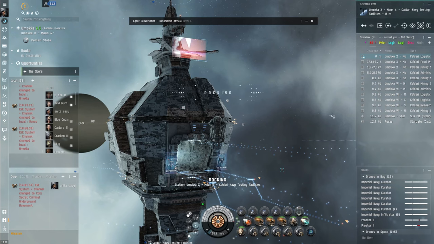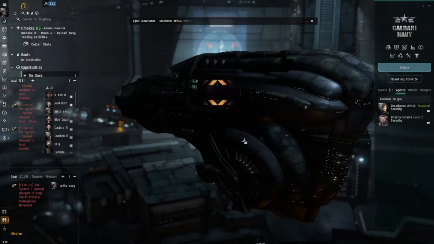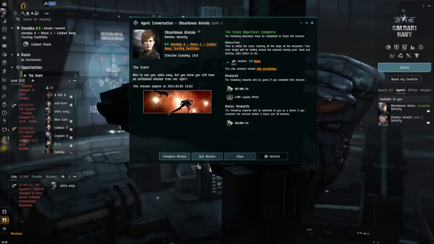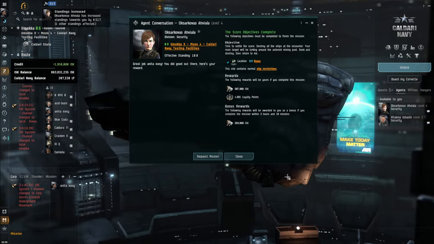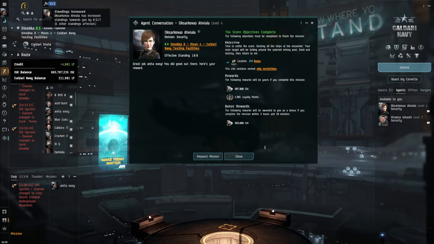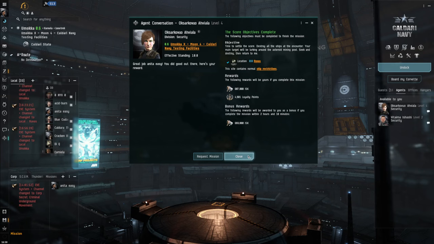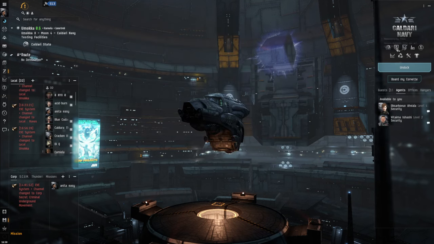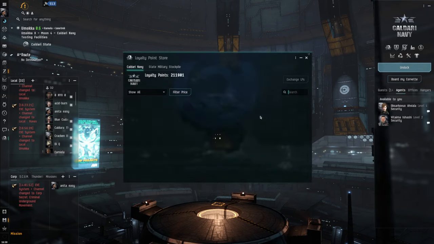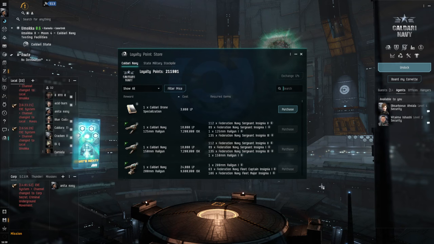Docking permission requested. Docking request accepted. Okay, so that was that. Let's just complete that mission. Sweet. Not too many. Let's see how many loyalty points I've got now. And I've not been doing that many missions, but 211,000 loyalty points.